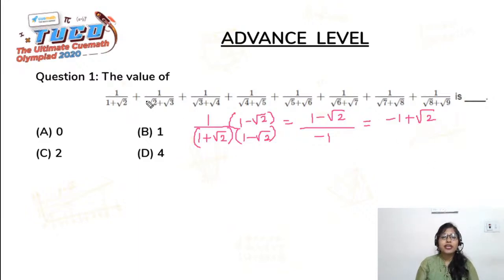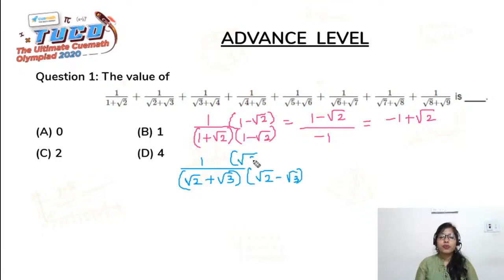Coming to the second expression, that is 1 over square root of 2 plus square root of 3. So to get rid of the roots here in the denominator, I'm going to multiply it with its conjugate, so square root of 2 minus square root of 3. From here I could see that square root of 2 minus square root of 3 divided by 2 minus 3, because square root of 2 the whole square is 2 and square root of 3 the whole square is 3. So 2 minus 3 is again going to give me a minus 1, and I can take this minus on top, and this again gives me minus root 2 plus root 3.